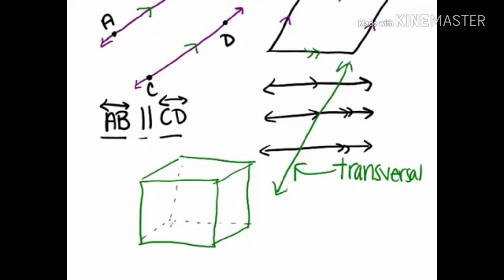So I'm going to, in this cube, highlight two skew lines. The first line I'm going to highlight is this one. And of course, you could think about this line going on forever. And the second line I'm going to highlight is this one in the back. So these two lines are skew lines because they will never intersect if you were to extend them on forever. And they're also not in the same plane. So they're not technically parallel lines, they're called skew lines.